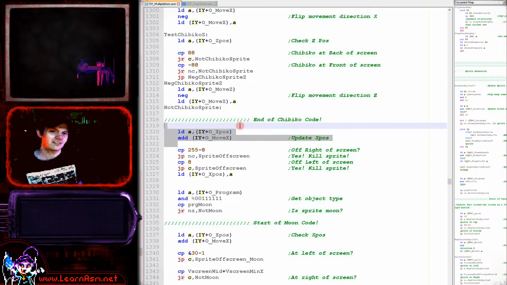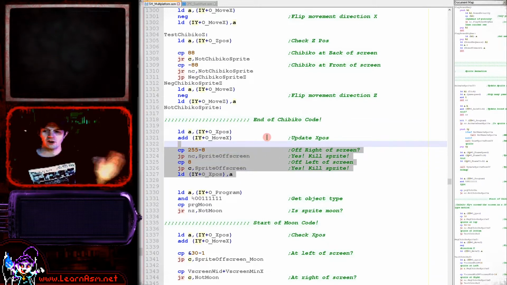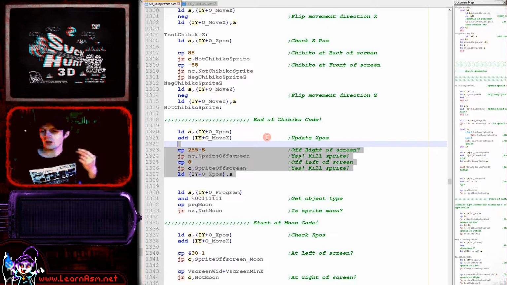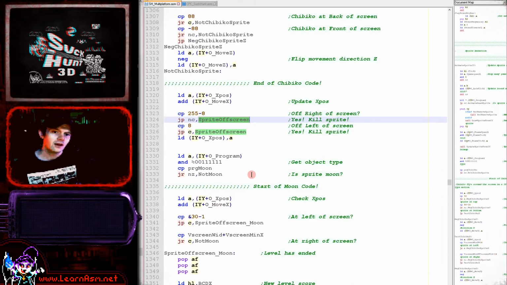So what we're doing next is we're updating the X position, and we're then checking if the sprite has gone off the sides of the screen. Now, originally the bats were going to move horizontally. I decided that wasn't appropriate, so I took that out, but originally that was how it was going to work. So this code now really only applies to objects like rocks or clouds, or the power-ups that the player can collect. So we check if they've gone off the screen, and the off-screen routine basically reinitializes an object that has either been killed or left the screen of natural causes, so to speak.